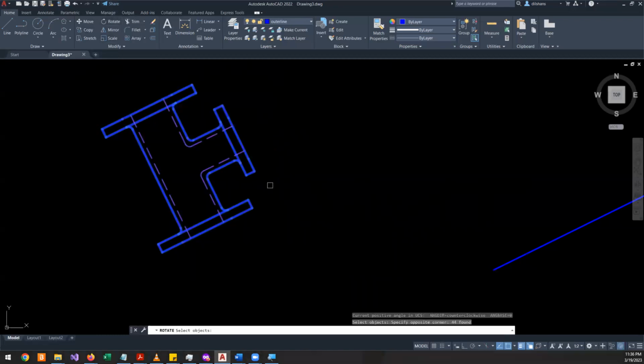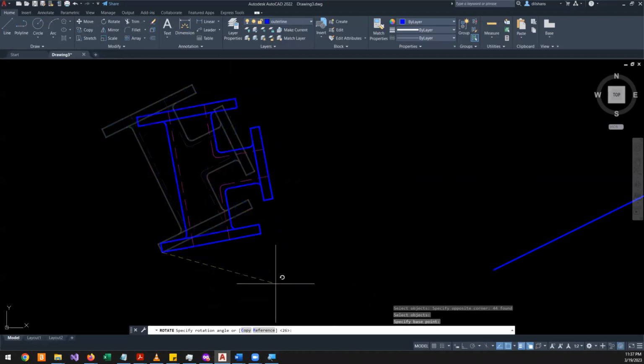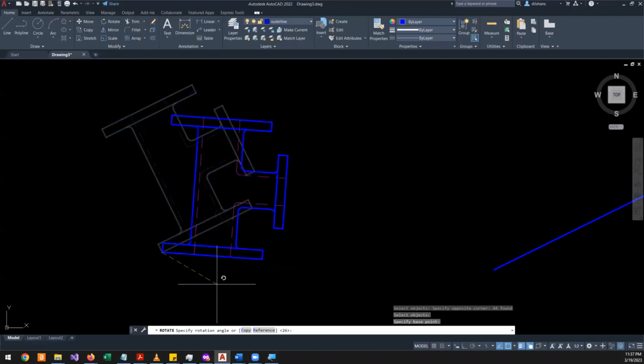So you select the rotate command, select the object, then enter, select a base point. If you know the rotation angle, you can type it negative, then it will give you the correct orientation. But the problem is, I don't know that angle, and it is not a straightforward angle like 35 degrees, 25.2 degrees. So it will be some random number. Okay, if that is the situation, this is what you do.